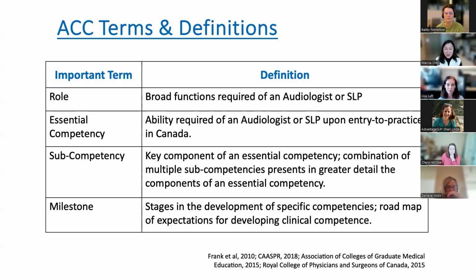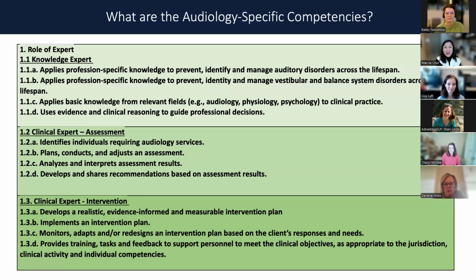Under each of those essential competencies, we have identified key components, things that contribute to that ability. And when you combine them, you achieve that essential competency. The thing that is custom to our programs is the inclusion of milestones. And this is that roadmap on how do I get that subcompetency? How do I develop that subcompetency? What do I expect of the student as they move through their levels of competence? So try to remember these 3. And Lisa will talk about these competencies and some of the differences between audiology and speech.